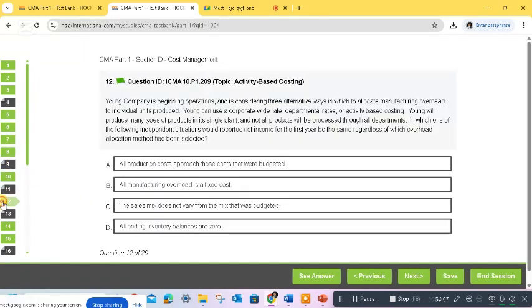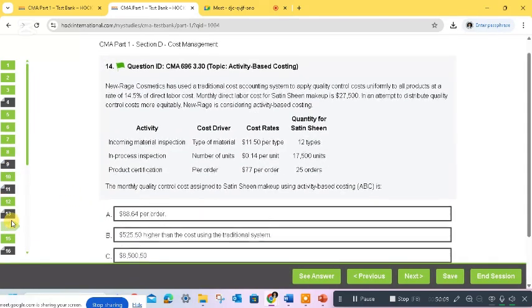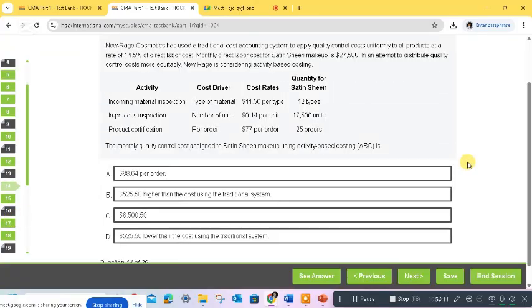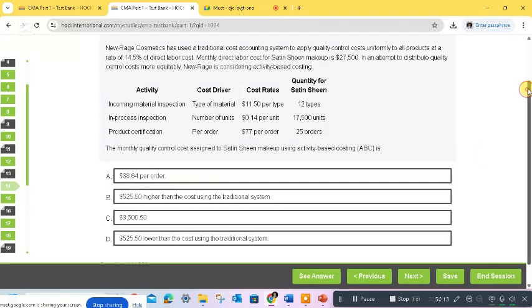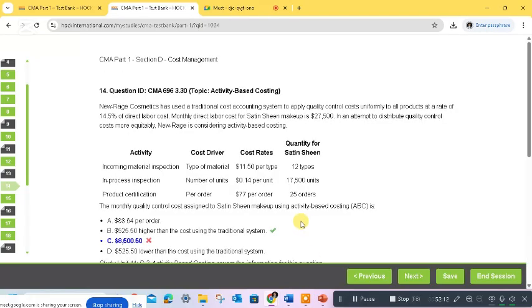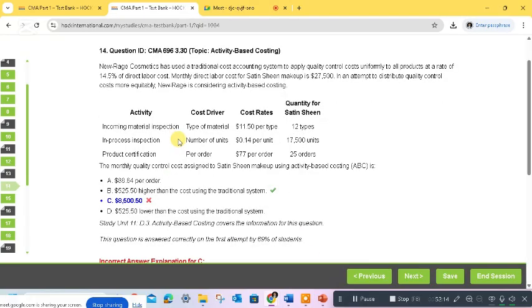Theory questions you can even read and understand. Right, one last one. Can you answer this also? Shall I? I got C, but I got C actually. You got C? Oh, no. Let's see.